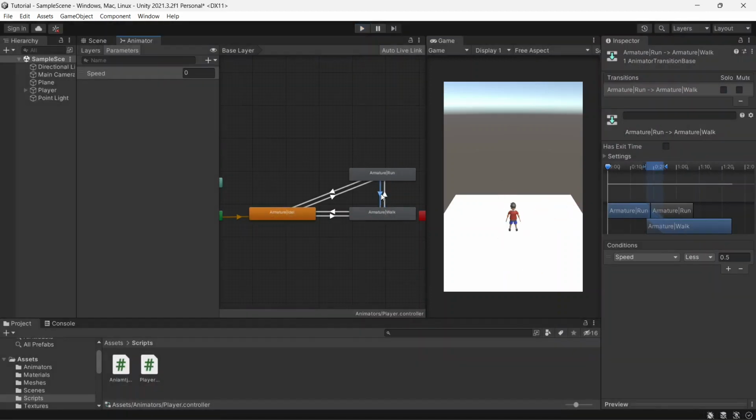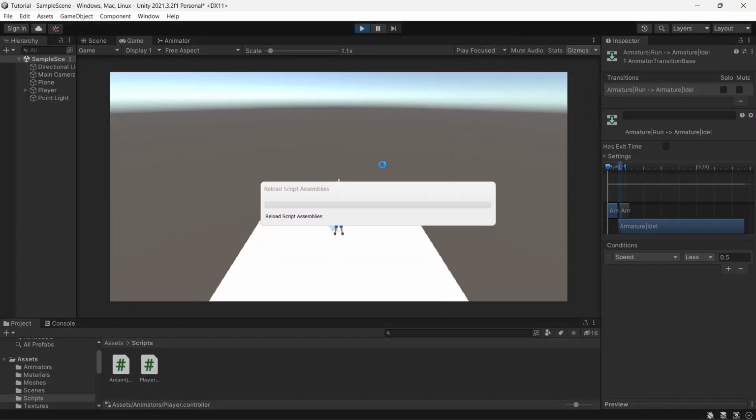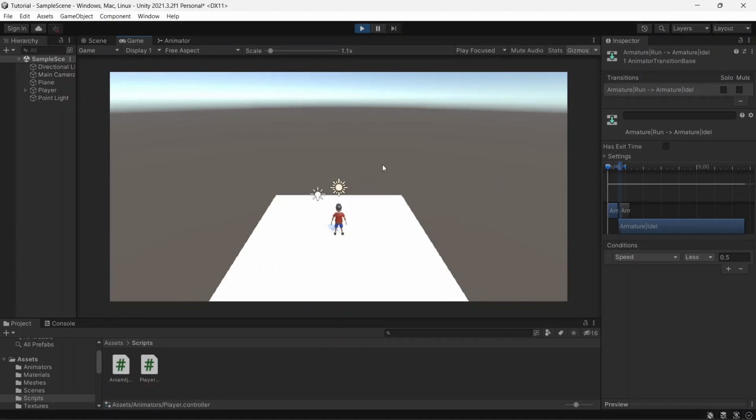And also, as I told you, you can tweak the values based on your preference. You can see he can also run in the sky, because we didn't add any gravity for our character, so I'm not going to talk about that in this video.